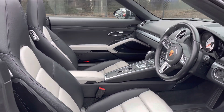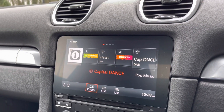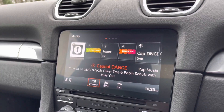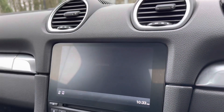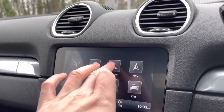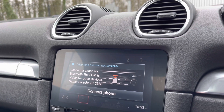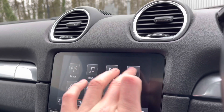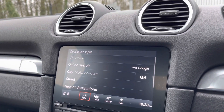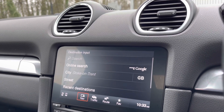Taking a look at your media display now. This vehicle does come with DAB radio as well as FM and AM, so you have a wide range of different radio stations to choose from. You can also play your favourite songs via the media option as well as connecting your mobile device via the Bluetooth option, allowing you to take hands-free phone calls a lot easier and a lot safer. It does also come with satellite navigation allowing you to get to those unknown destinations as quickly and safely as possible.